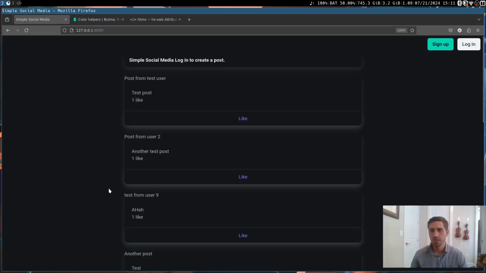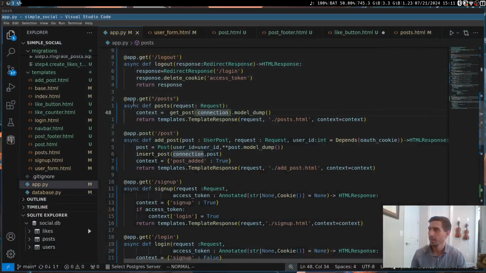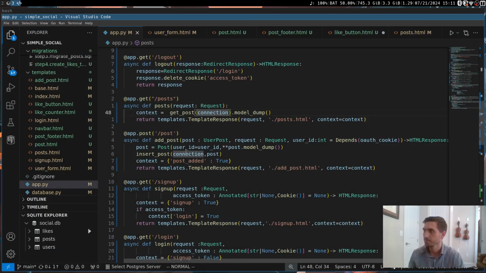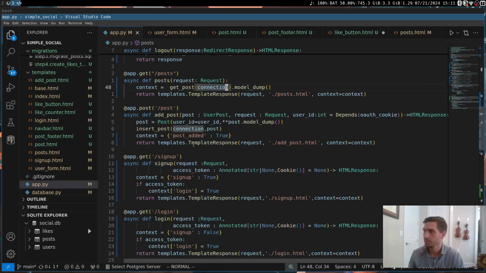So now that we have the like button working, the next thing we want to do is check, so if the user is not signed in, like we are right now, we don't want this like button to appear so that they don't have the option to like a post. So let's go back to our code here. And what we want to do is whenever we go to the post. So on this get post right here, right now we're getting the post, but we don't have a context to let us know if we're signed in.